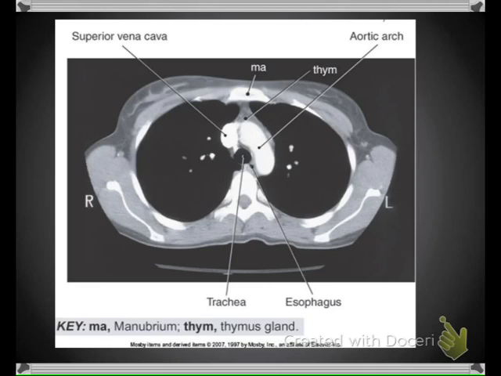Also, another important thing to recognize is the location of the trachea. The esophagus we're not going to really worry about because it's really not demonstrated very well here, and I feel that can be sometimes confusing. But we do want to see the trachea, and notice how the trachea is the air-filled structure right here, and it is just posterior to this structure, which we call the aortic arch.